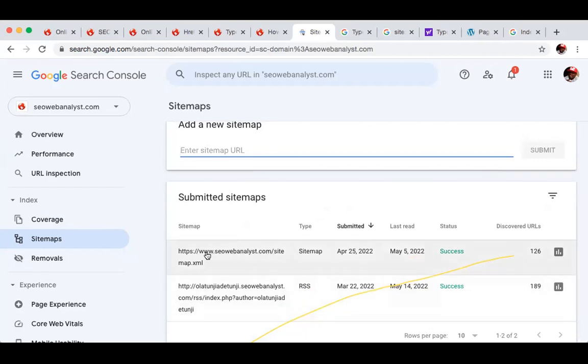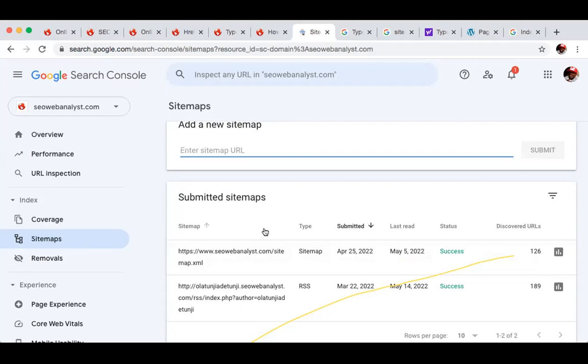All right. So when you create and submit your sitemaps, make sure your sitemaps contain all the URLs you want to use.